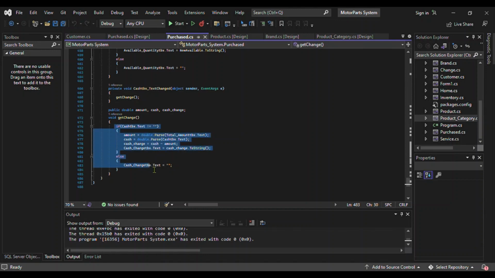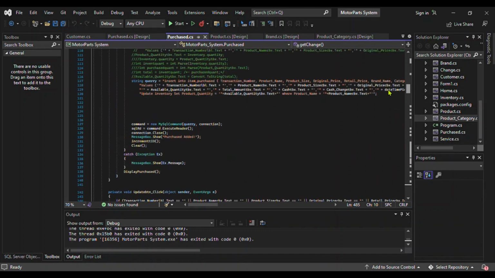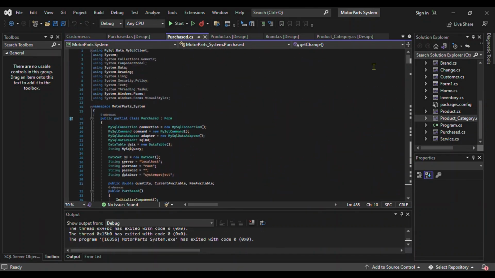So the change is the cash minus the amount, so it will directly be put into the cash change. This is the query. So that is the coding part for our item purchase interface.